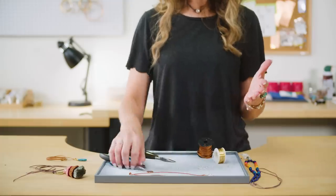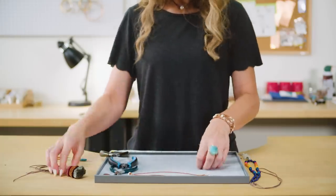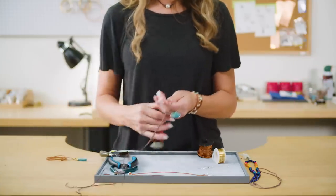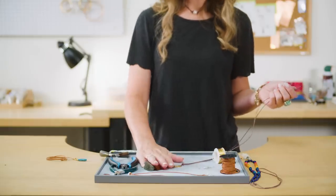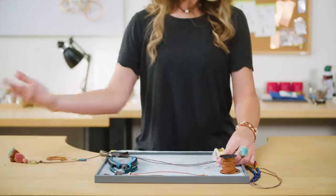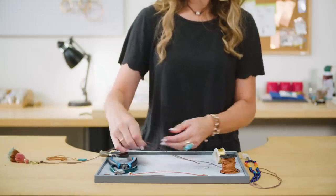Now, probably the most common question I get about how to end a leather necklace is, how do you make an adjustable sliding knot so that you can lengthen or shorten your necklace? So I'm gonna grab this necklace. This is one we did a video on, and it's just on a long piece of leather. See how long that is? Just kinda keeps going. But we wanted it to be adjustable, so you could pull it over your head and then shorten it if you wanted to.